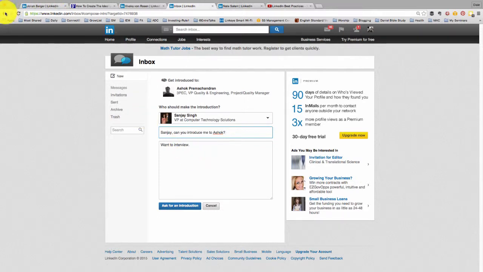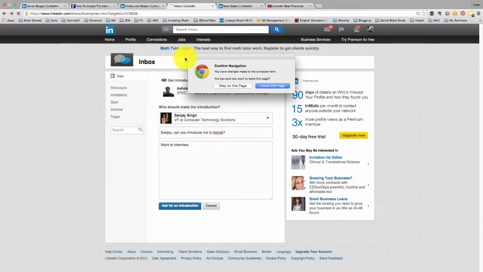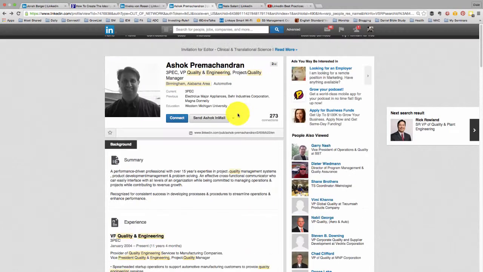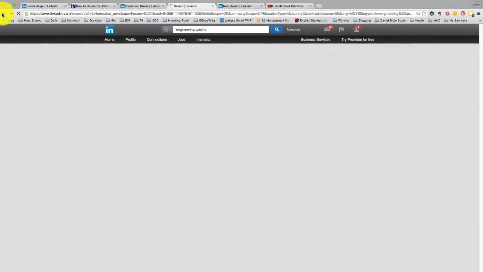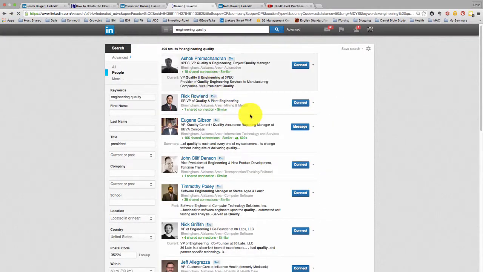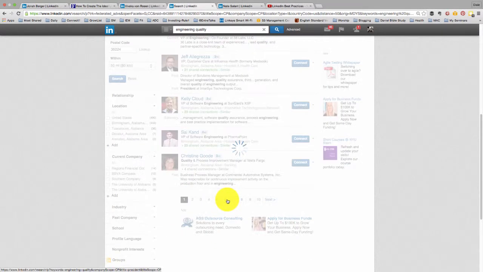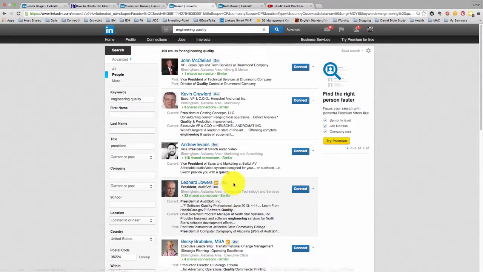So at a second level, that's why connections are important. The more connections I have, the more connected I am to their connections. Let's pick on a third connection. If I can find one here, and the further you go down, you're probably going to find third connections. So let me jump over many pages.